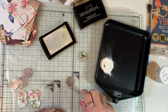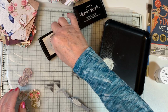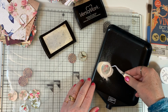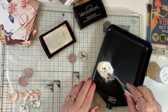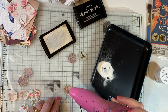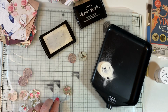And once that dries, I'll use the plain paper and hold it up as an example. Let's do one of these really pretty roses here. This is Stamperia paper, so of course it's gorgeous. And I'm just going to spread out my embossing powder, get a good coating on there. There we go. Sometimes the old bifocals just fail me, you know. So let's hit that one. Ooh boy, that's a pretty one. Doesn't take long. You get your heat tool right up in there and it doesn't take long.